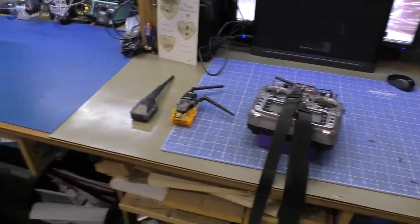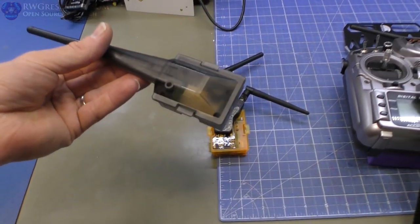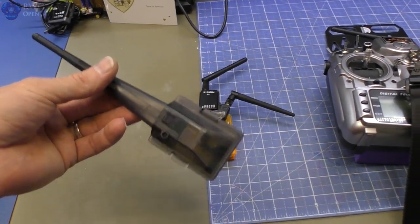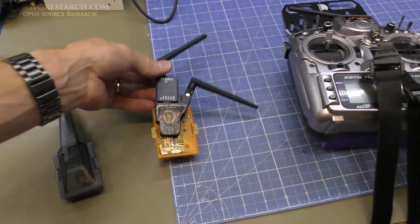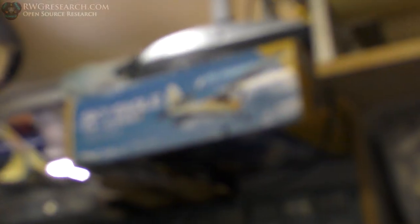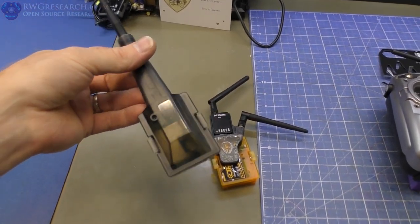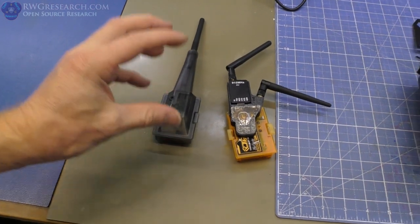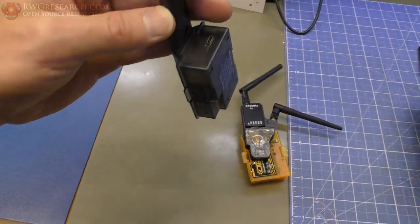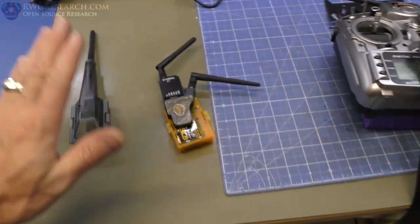I built an all-in-one — it's called a four-in-one transmitter module. This fits in the bay. You guys actually saw me make this when I made a video about this one. This one does all the other protocols — I can even connect it up to one of those generic brand things. It's an open source project and this has four different types of modulating chips in here that get programmed. You have to flash it. I have a USB port on the top. This is an old Spektrum box that I modified it to. Anyway, that's one thing.